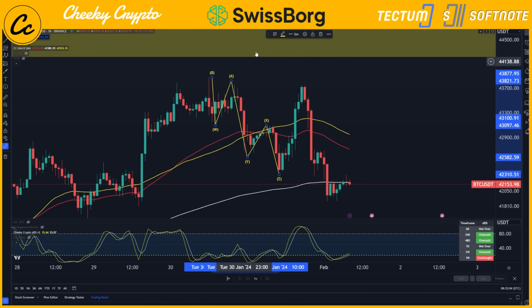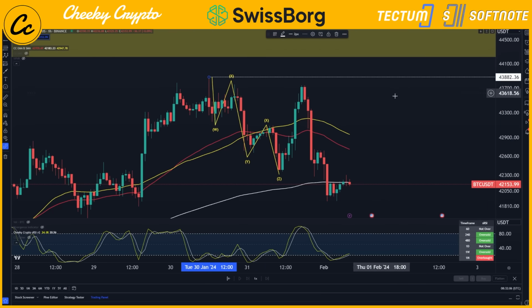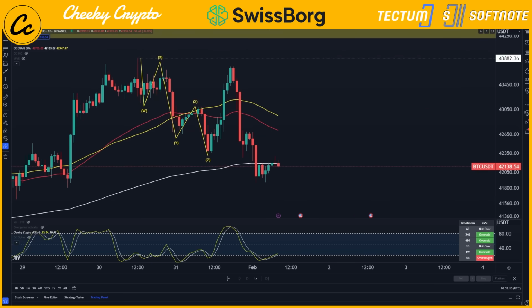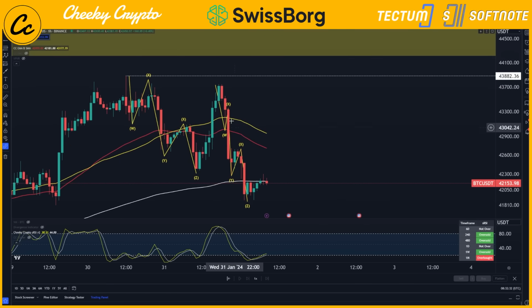We did push back up, failing to breach the high up here, okay, and then we've started to come all the way back down again here. Now, what's interesting about this current structure right here, if I go ahead and use the fibs, we can see that we bounced up to this level. We can see that we failed to hit the 1.618, and instead what we have is a W, X, Y, X, and Z again, also meeting its requirements. So again, we have another W, X, Y, X, and Z. Okay, so we have two W, X, Y, X, and Z patterns.